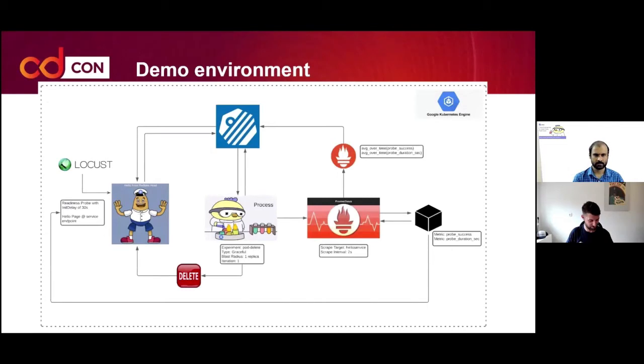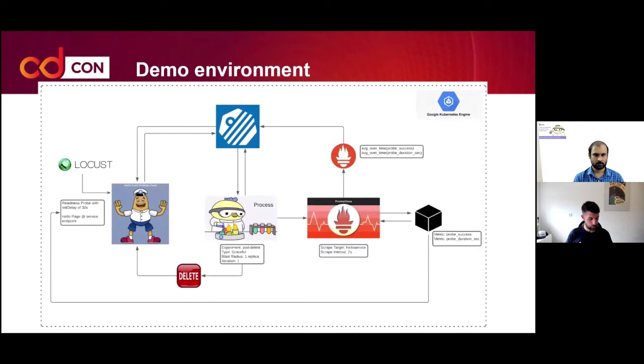Thanks, Juergen. So whatever Juergen just explained, with all the tools coming together, it is all defined declaratively, the stages being defined in the shipyard. The Litmus experiments that are run are also available as a manifest, a custom resource that can be maintained in Git and triggered by Keptn. So with this diagram, we're trying to explain the demo environment and the flow of the experiment itself.